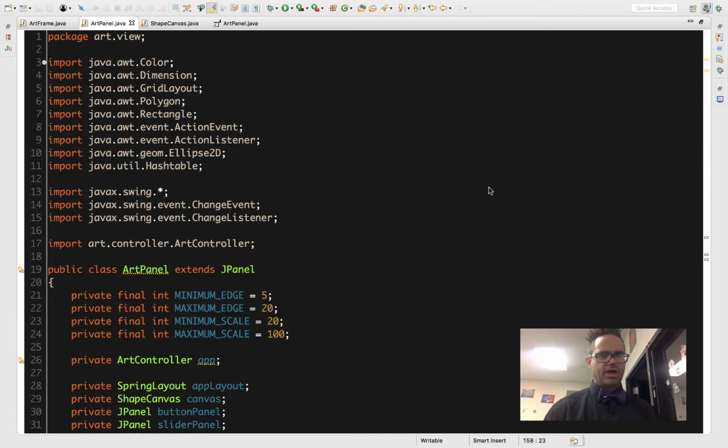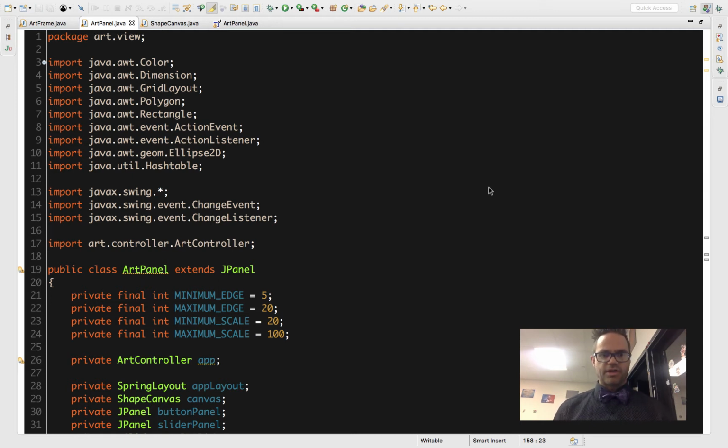As you can see right now, we have a huge stack of imports we're using on this. I'm specifically not using the .asterisk, so I can actually show you what we're working with. On the java.awt, these are the things that are new that we haven't been working with. Now we've used Color before. Dimension we've used a little bit, but again, we're going to use that to actually specify the size of some structures. The GridLayout is new.